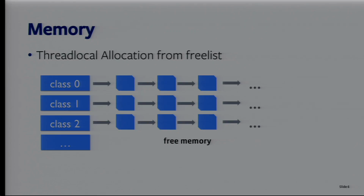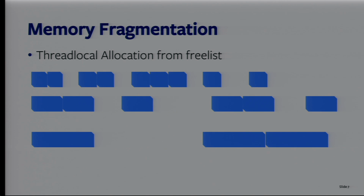You'll notice this is an O(1) operation in both push and pop, malloc and free, both very fast, push on and pop off. The thing that we haven't solved at all is fragmentation. You guys have probably heard of fragmentation. Fragmentation is bad. After a while, using a free list allocator, you'll end up with a piece of memory that looks like this. A bunch of holes in it that are used, and a bunch of free blocks that you can go and allocate, but they're all over the place.